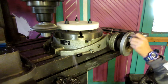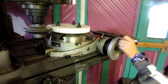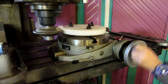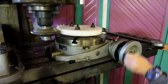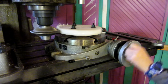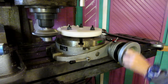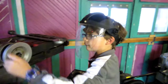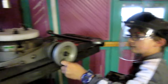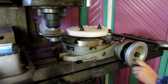Dial in a little cut. Crank it faster, Thomas. All right. Come on, Power Feed. Keep it up. There you go, that's a good speed there.